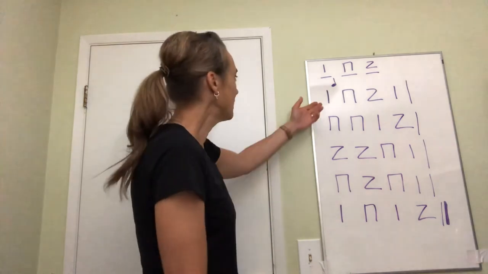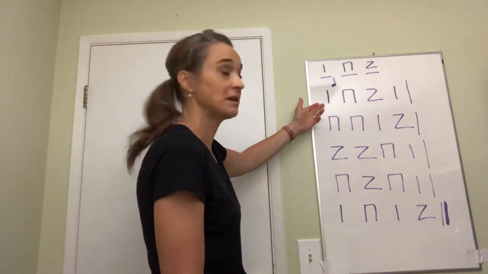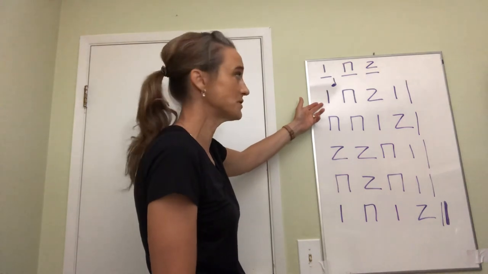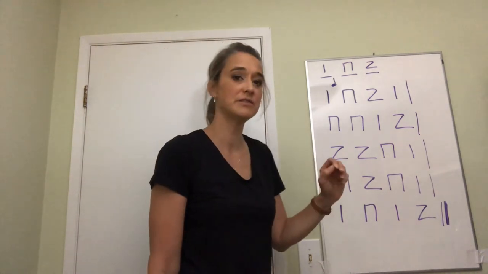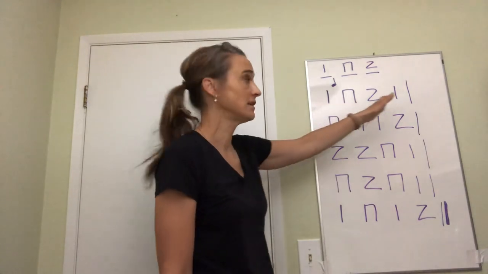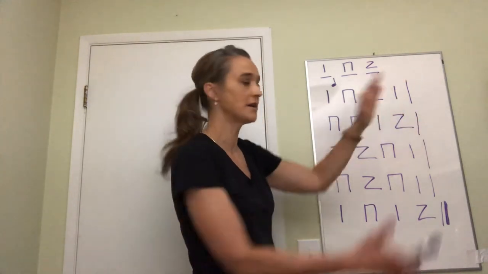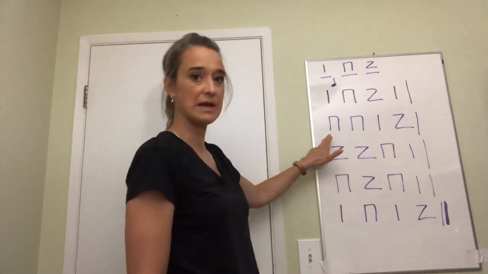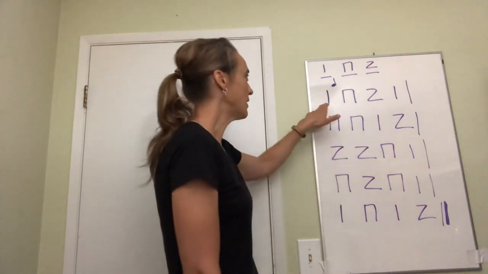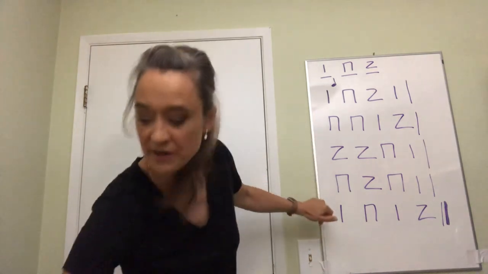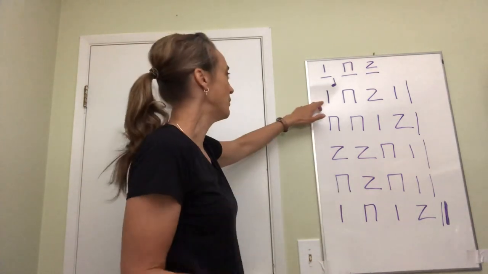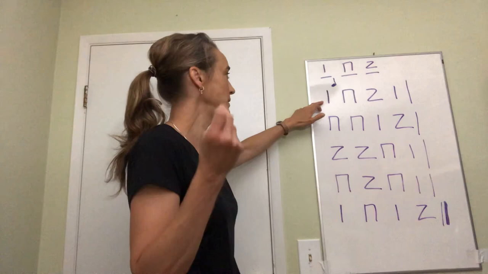Okay, now we're gonna do this. I'm gonna just point to each measure as it goes by and see if you can follow along. One thing musicians do is they are constantly looking ahead. So when you're on this ta and you're clapping it, your eyeballs should be right here, okay? Here we go. I'm just gonna point to the beginning of the measure that you should be on. I'm gonna snap my fingers to keep the beat. And here we go. One, two, ready, begin.